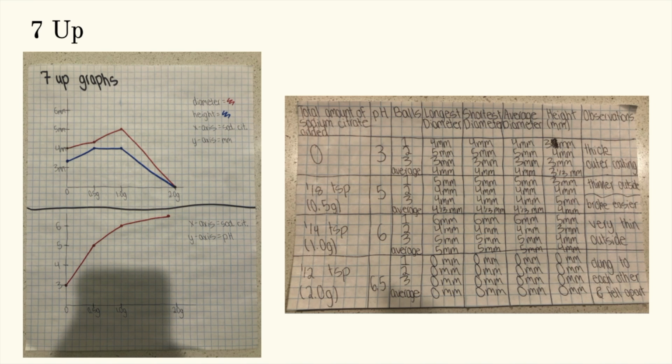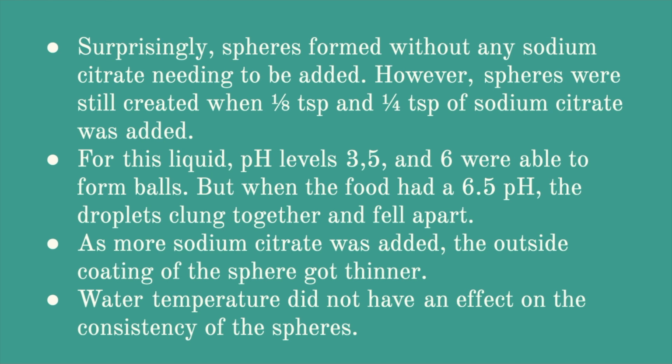Results. 7-Up. Surprisingly, spheres formed without any sodium citrate needing to be added. However, spheres were still created when 1/8 teaspoon and 1/4 teaspoon of sodium citrate was added. For this liquid, pH levels 3, 5, and 6 were able to form balls, but when the food had a 6.5 pH, the droplets clung together and fell apart. As more sodium citrate was added, the outside coating of the sphere got thinner. Water temperature did not have an effect on the consistency of the spheres.